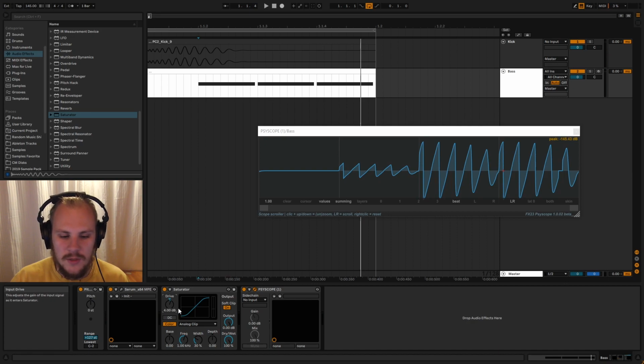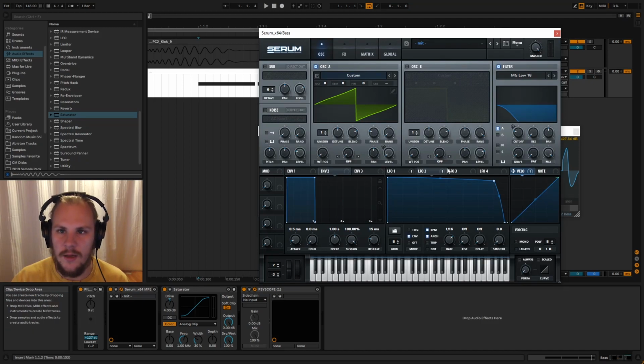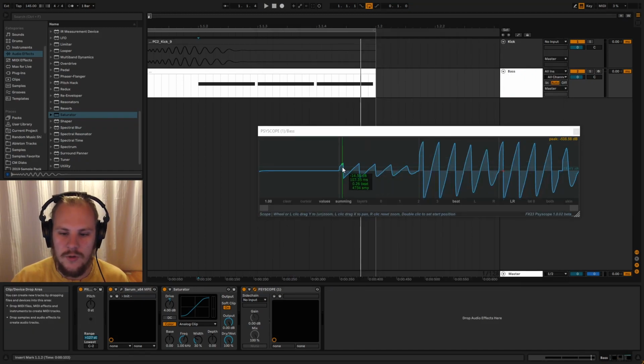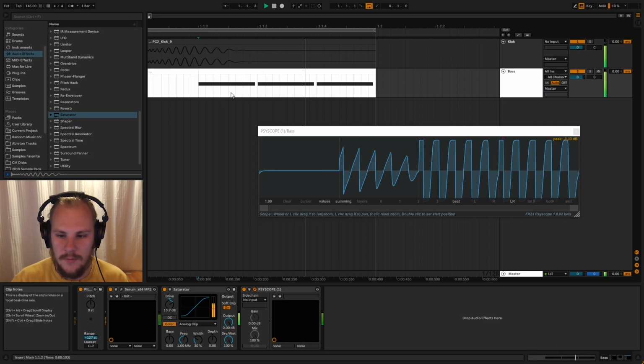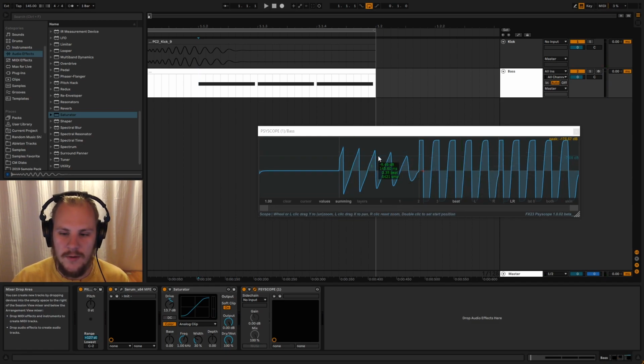Now, personally, I'm not a fan of using a saturator on the bass line. The reason being is if you're using a velocity control like I do, it's going to turn up those lower notes a lot more than it's going to turn up the higher notes. That is because it's actually going to clip the signal, so it won't allow it to go into the reds or be louder than 0 dB. And therefore, if you set up a very extreme saturation like this, which I wouldn't recommend, you can see that this wave is not going to get a lot louder, but this one definitely is. Obviously, it is more square because more of the wave is louder, but in terms of sheer volume loudness, this has definitely come closer to this here.